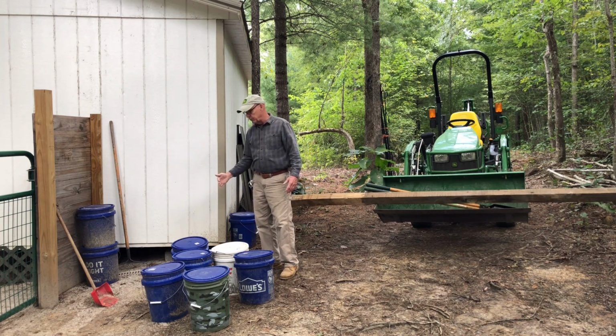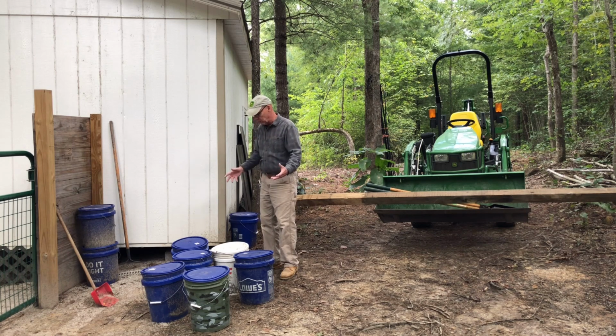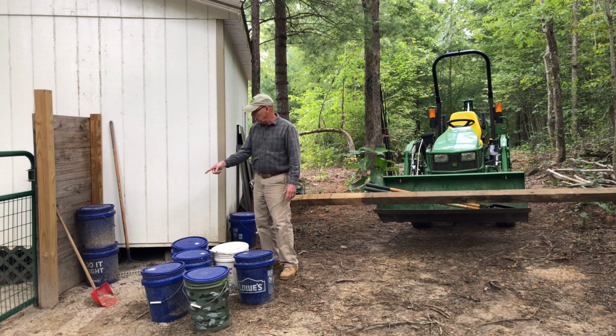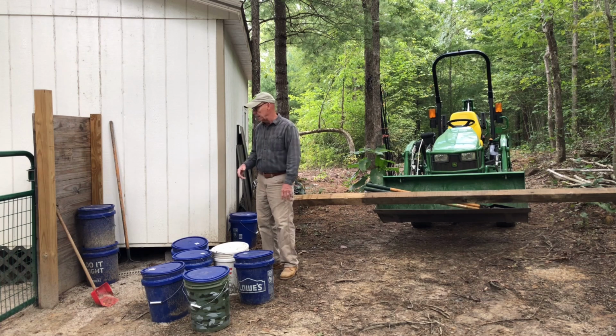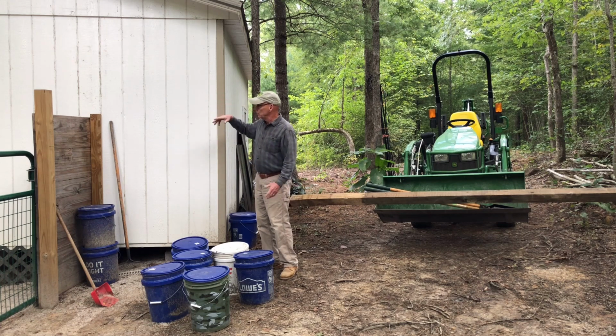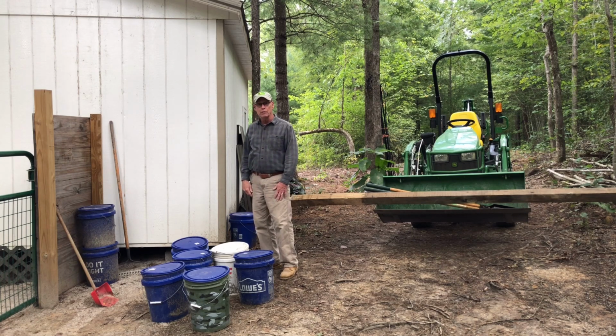So what I want to do is build a little overhang here and then kind of enclose this in to stack all of the buckets in here. I want to stack them empty on one side, put them full on the other side, and then when I come up, I can pretty much load them and they're not going to be all covered with the dirt and everything all over the outside. Also, I keep a rake up here and my poop scoop rake over here too, and that's getting soaking wet whenever it rains as well, so we want to keep that dry.